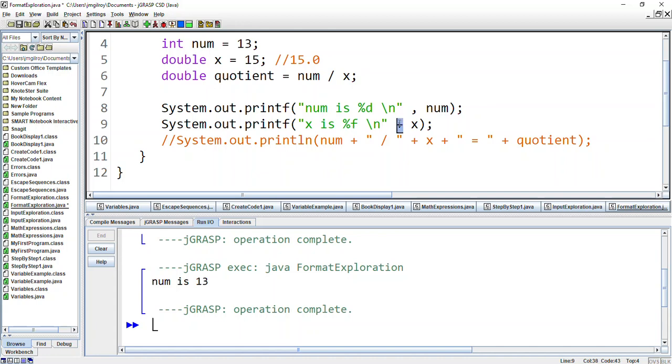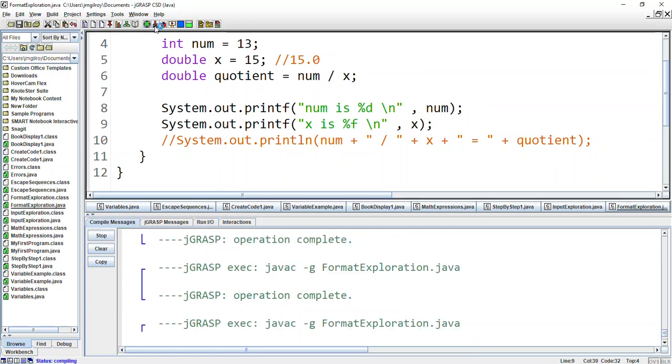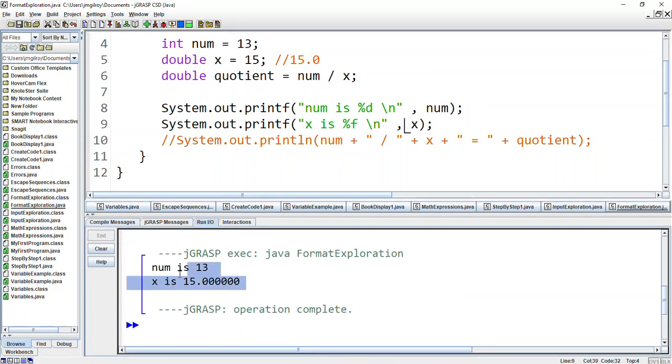And then instead of concatenating my variable, I'm just going to put the comma there. Why? It's just the syntax rules. Then I compile it, and then I run it, and you'll notice, oh, now it's not saying 15.0, it's saying 15.000000.